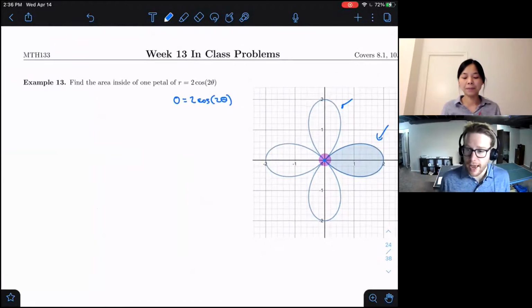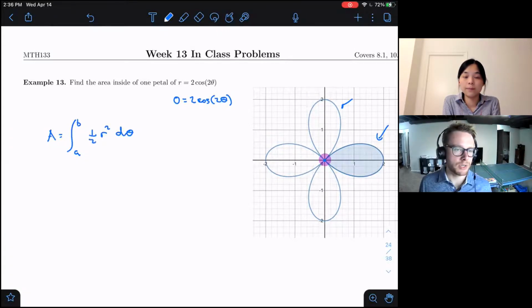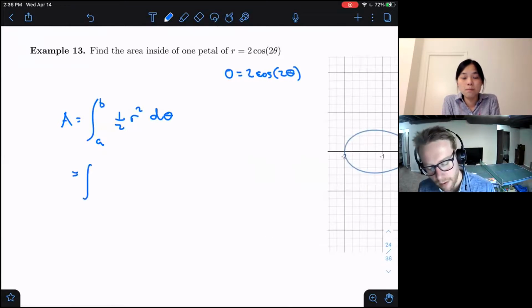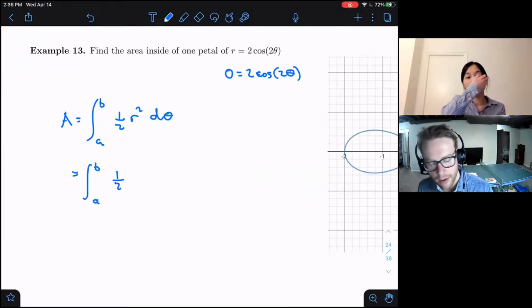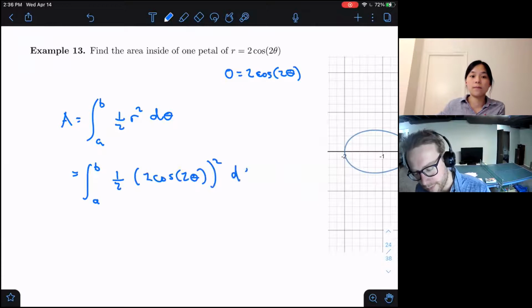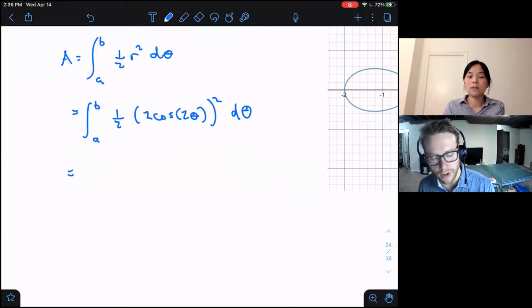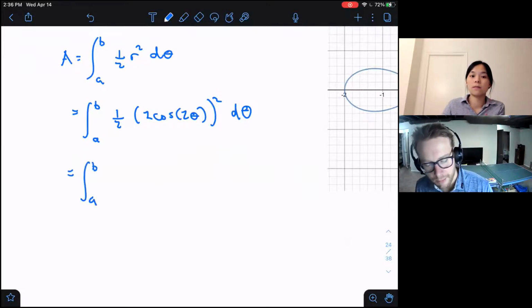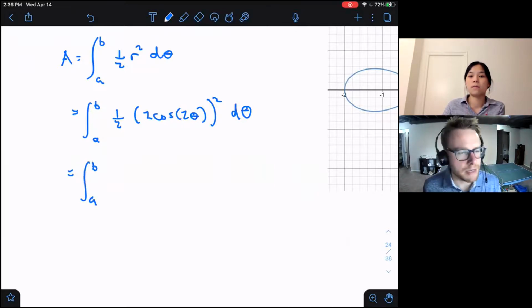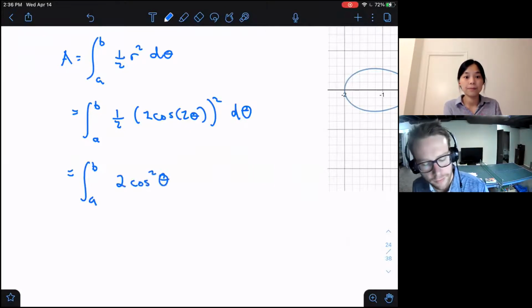Now, before that, you can set up your integral, right? So we know that the area formula is going to be given by an integral from some a to b of 1/2 r squared, integrating with respect to theta here. So we could set up the integral from a to b, 1/2, and when we take our r, 2 cosine of 2 theta, and square it, we could even simplify and all that sort of stuff. And we can see this is what we're going to be solving, right? Now at this point, this is where we get stuck. Let's maybe simplify here. The 1/2 and the 2 squared, this is going to be 2 cosine squared of 2 theta.